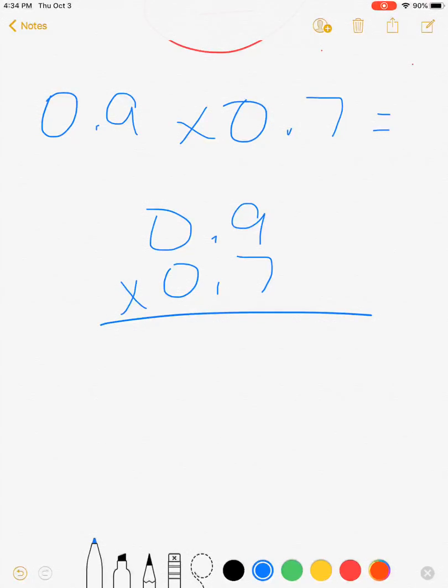Okay? First thing we do is we start at this place value here, and it has to multiply by everybody up top, right? So 7 times 9. 7 times 9 equals, yes, very good, 63. I can't put the whole 6 and 3 in the same place value, so I have to put the 3 in that place value, and I move the 6 next door to the next highest place value. Now we do 7 times 0 equals 0 plus 6 equals 6, right? So I finished this place value. So we have to mark it off down here, okay?